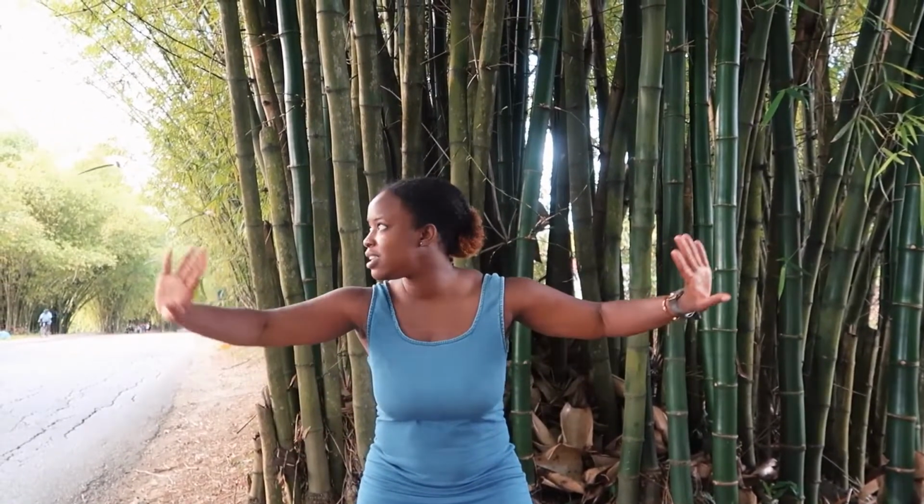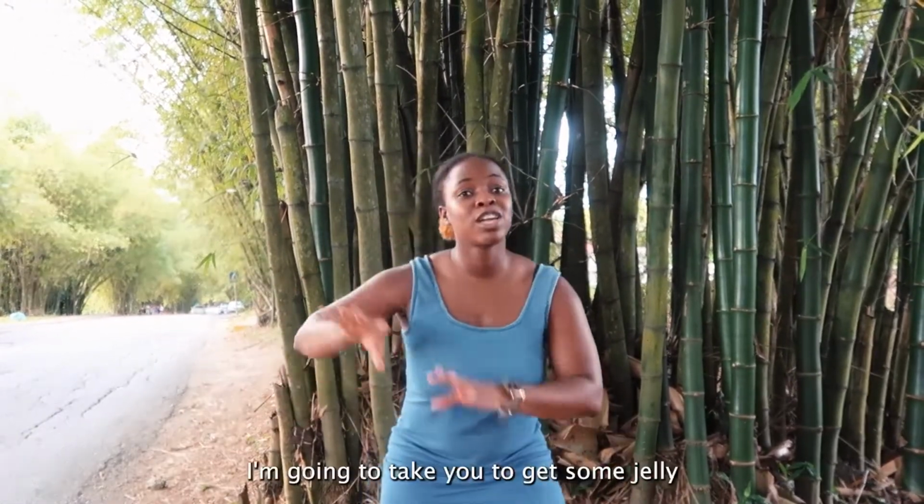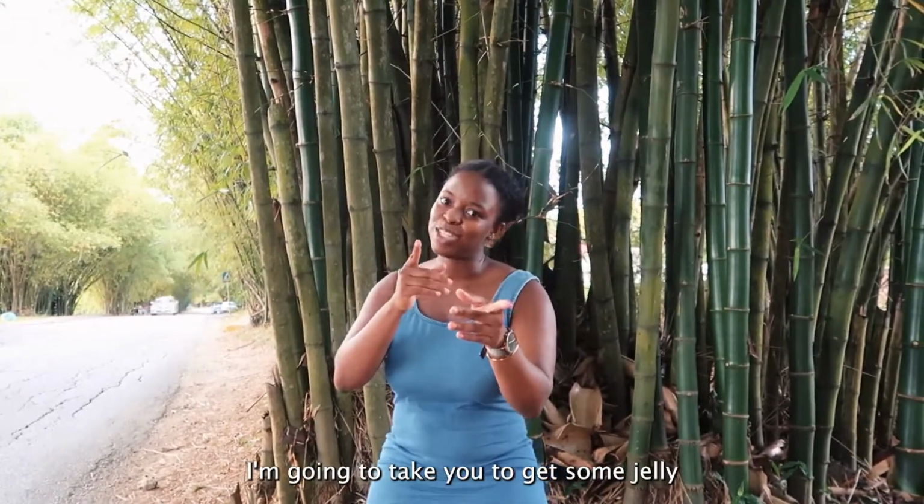But yeah, this is a very nice spot and the environment. You can take some really good pictures here. I would suggest coming on a Sunday so that you can time the traffic. Otherwise, on a Saturday, you're going to be too busy during peak hours. You have to know when to come. But this is definitely a spot. Make a stop, go get some jelly, and I hope you enjoy.